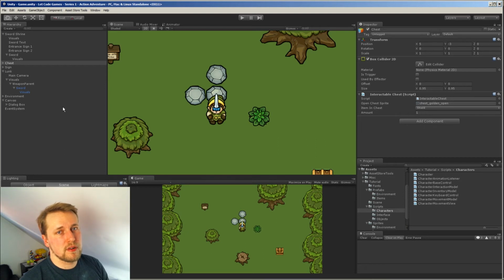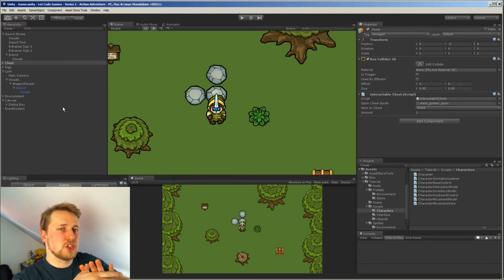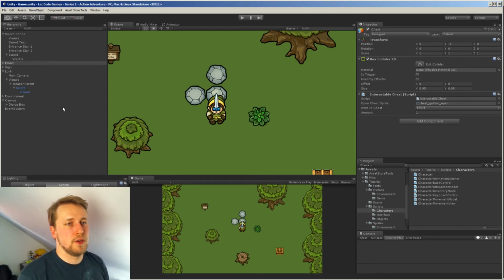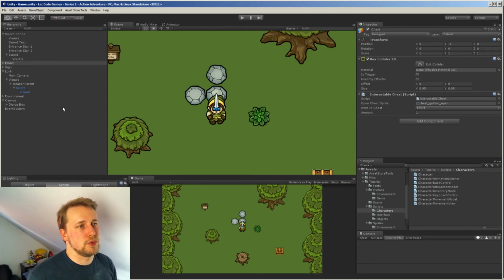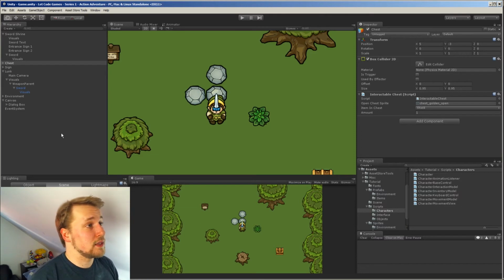And then we can do a very similar thing to before. And we can basically just check for collisions with the sword. And if the sword collides with any objects, it checks if this object has an attackable component. And if it does, we call this attackable component and say, hey, you have been hit by a sword. And then the component can figure out what to do. For example, for an enemy, it could reduce the health of the enemy. And for a bush like this, it doesn't have health. So whenever it gets attacked, it immediately gets destroyed. So let's do that.